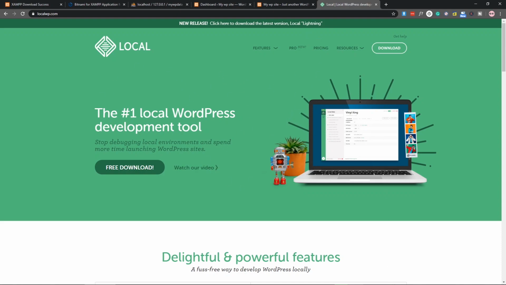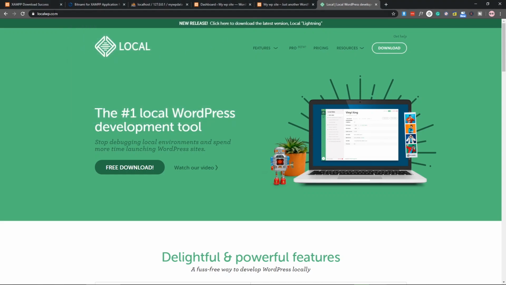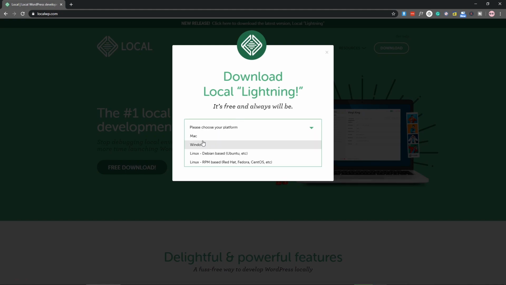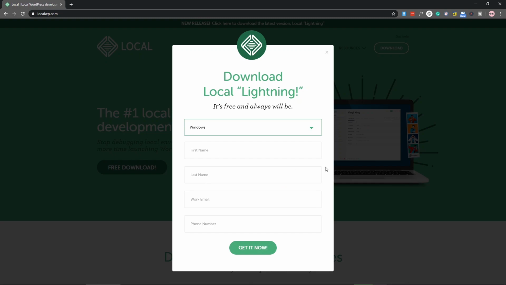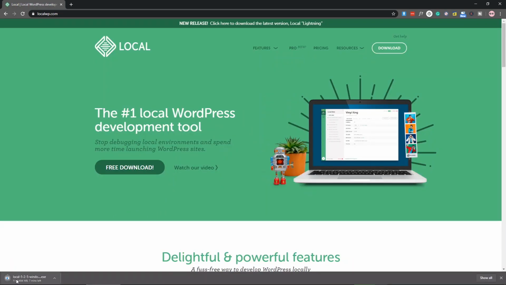So for that, first of all, let's close our XAMPP. We don't need it anymore. And here what you need to do is very simple. We just need to click free download, and choose a platform. Let's say it's for Windows for now. As you can see it's downloading, and it's quite big, so it will take some time.